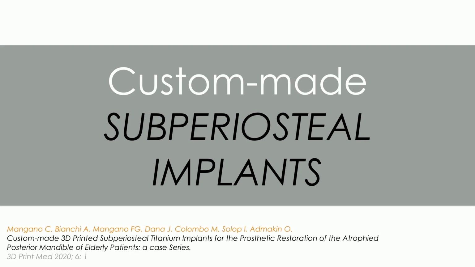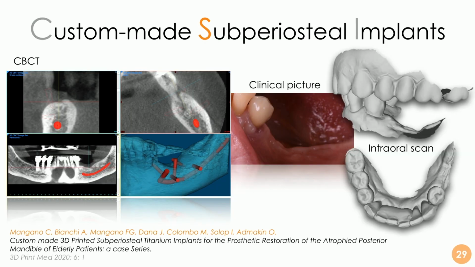This is a good application. For example, we have seen in elderly patients who already underwent some bone regeneration techniques or therapies that failed. And these people, they don't want to undergo again a long treatment like regenerative bone surgery to augment the bone volume. They only want to replace their teeth that have been lost. And in this case, we can design a custom-made subperiosteal implant in order to satisfy the request of the patient without spending too much time and money. And it's an interesting option.